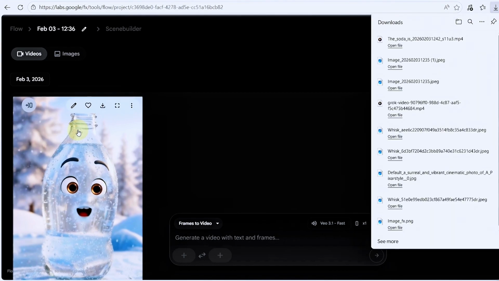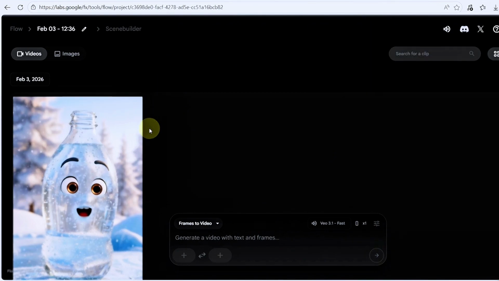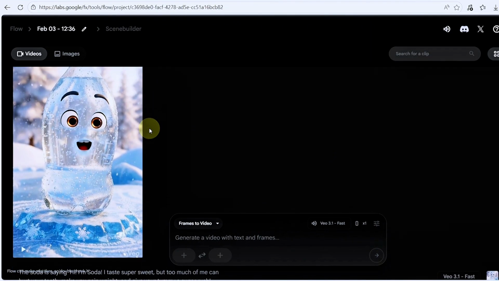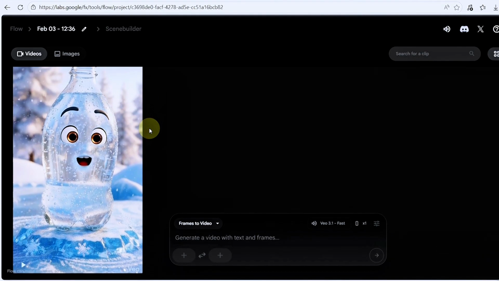Alright, this is our soda right here. If you're okay with it, hit on the download button. Now you can generate as many times as you want with different pictures. So what they normally do is they put in different pictures, and they put in different videos of either drinks or potato, tomatoes. You can put them together and put it inside a reel. Alright, you can merge them together and make it as a reel.